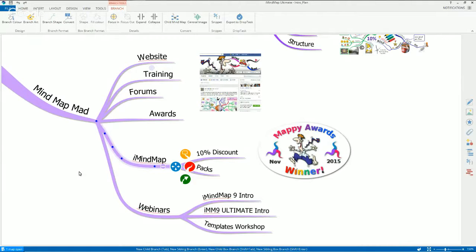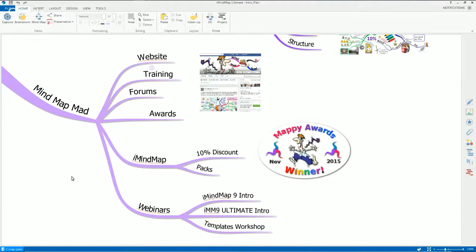But that's not really what interests me. What interests me is creating additional packs which I can sell on top of the software as added value. And that's what's really exciting, what you can do with the software, not just the software. To be honest, I would do that if I didn't sell the software. I would still be creating packs, which I'm doing right now, of how to use the software and how to use it effectively and usefully.